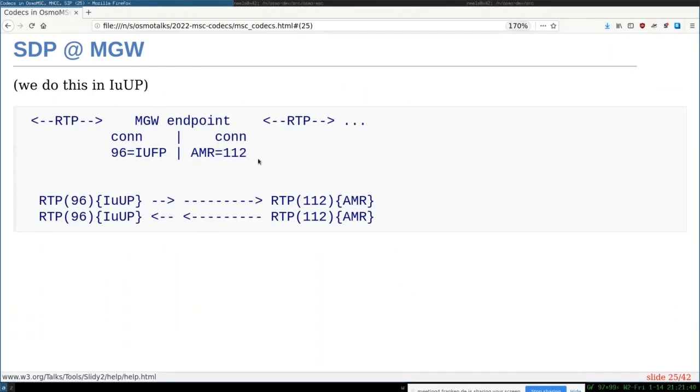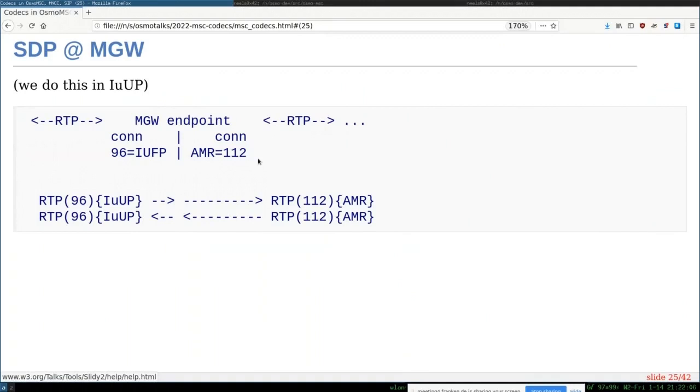And just a few anecdotes. This IUUP initialization, I remember, was when we started adding 3G and we had the Nano 3G set up and everything, and I tested and everything was working. All the complicated RANAP messages going back and forth worked, except the bloody RTP stream just wouldn't open up.